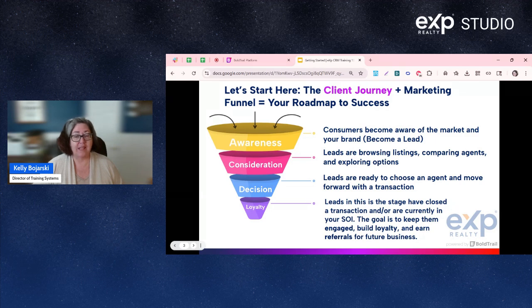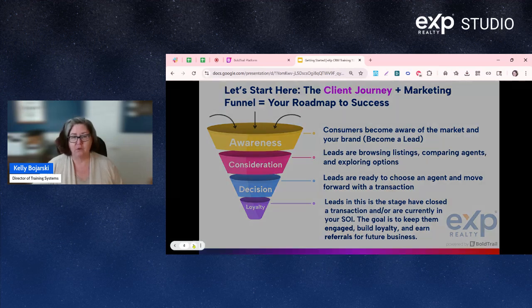Why is that? Because that occurs post-transaction. The goal is to keep them engaged and build loyalty in this section of the funnel, because you want to get referrals and testimonials, and create a fandom of your contacts that will provide future lead generation for you through the source of referrals.